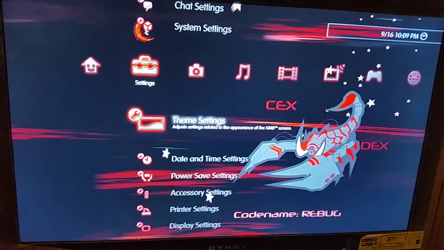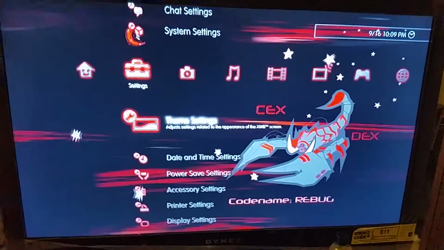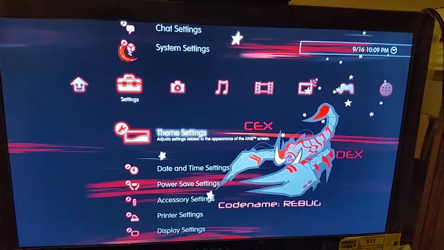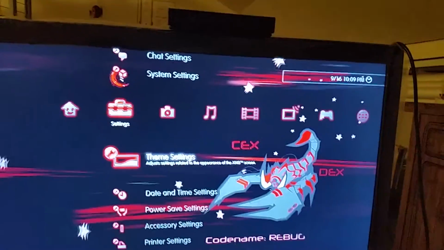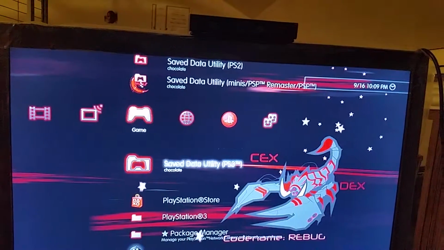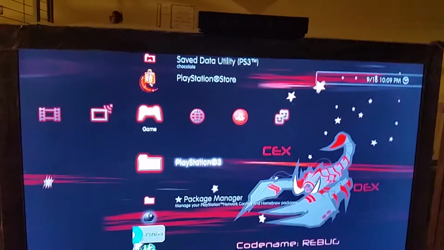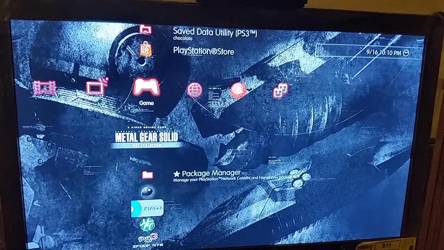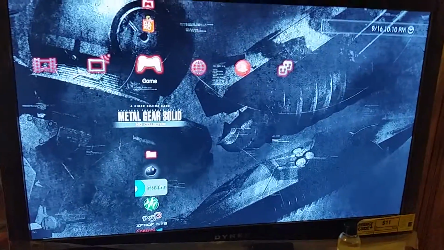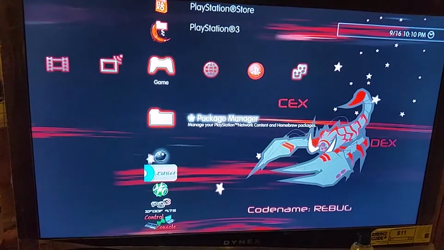But this one is on Rebug 4.75.1, and it is spoofed to 4.76, of course, as you just saw. Has all these goodies on here. That's Street Fighter, I think. Oh no, it's the Metal Gear Legacy Collection. This is what we're gonna test out.